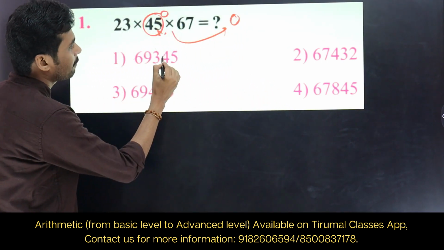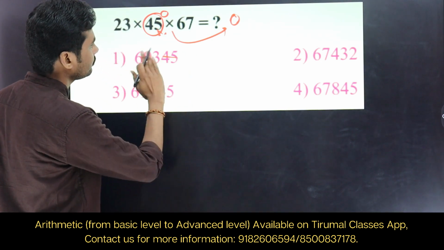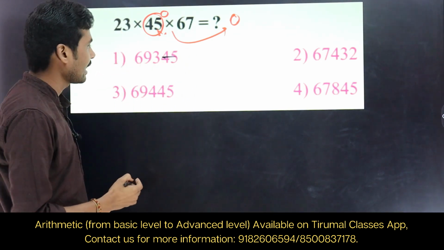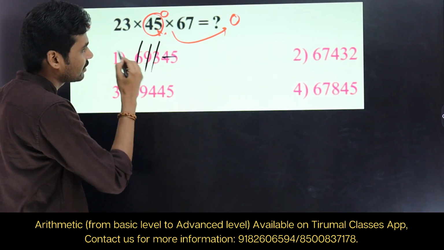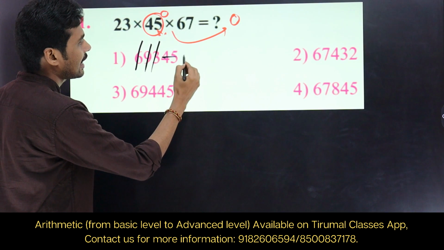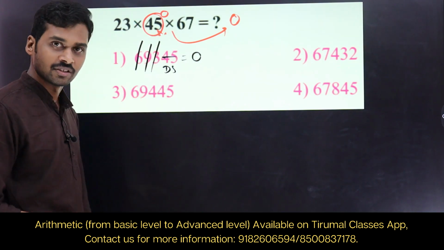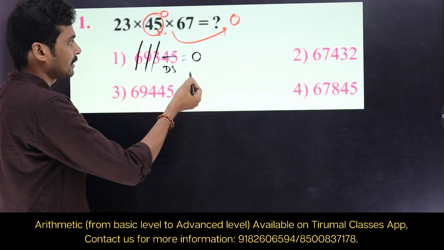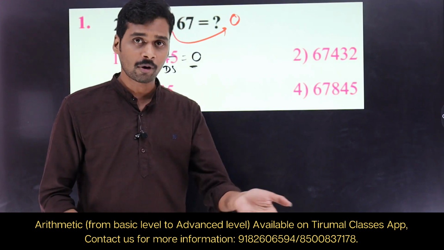Here you see that 4 plus 5 is 9, I can cancel out. 6 plus 3 is 9, cancel out. So I am left with nothing. So what is the DS of these numbers? 0, right? So the first option clearly got 0 as the digit sum, same as expressed in the main problem.